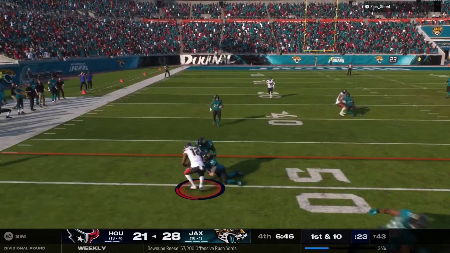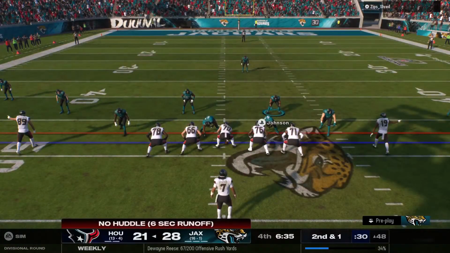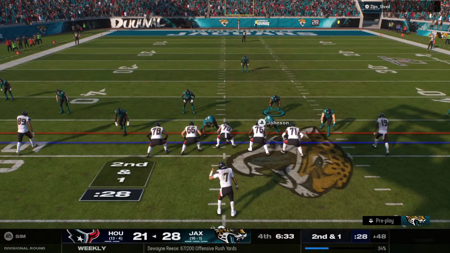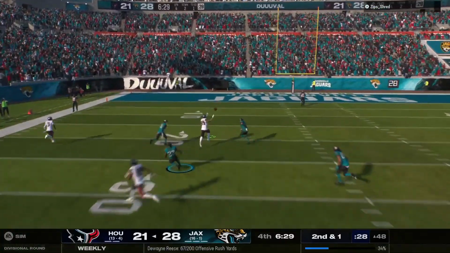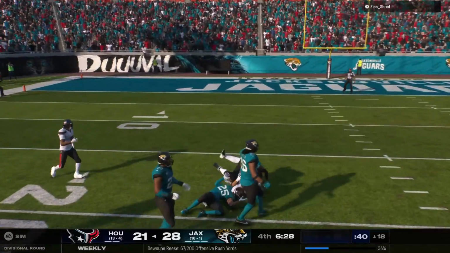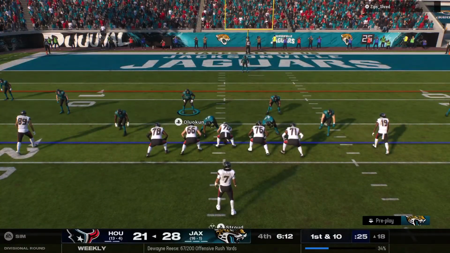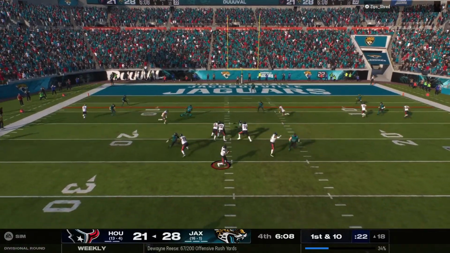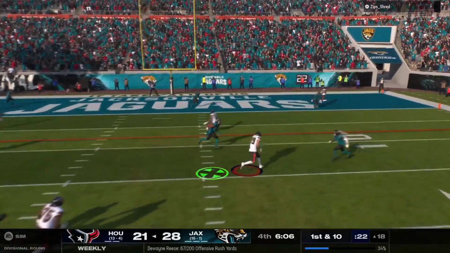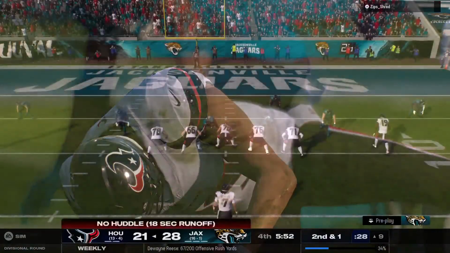Collins there to grab it. And he drives this across midfield and down into enemy territory. Offense up to the line fast. From the 48. Caught, nice gain left side. And they bring him down at the 18-yard line. A dose of the hurry-up offense here. First down from the red zone. That one's complete over the middle. And he'll get this inside the 10 to the 9.